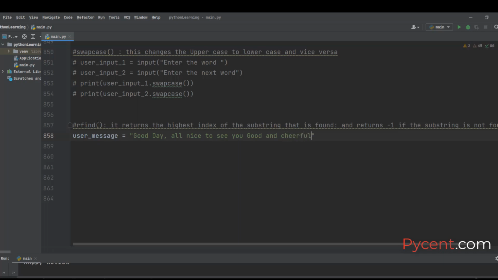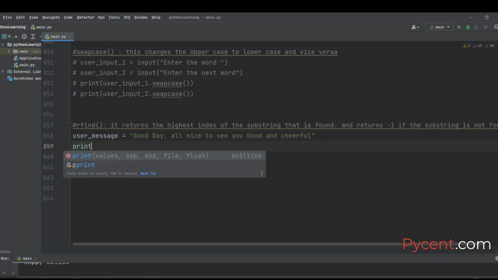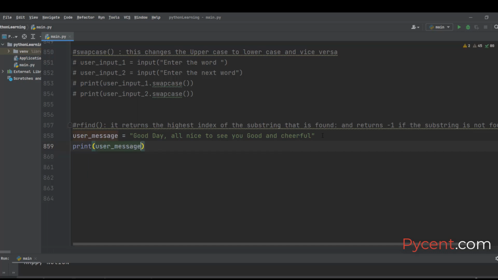Now the index would be from this end, but apparently this is the word that we are looking for, right? So this word is present here and this word is present here. So let me just say print user message dot rfind. So what are you trying to look for? You're trying to look for this word good. So let me click enter and check this off.